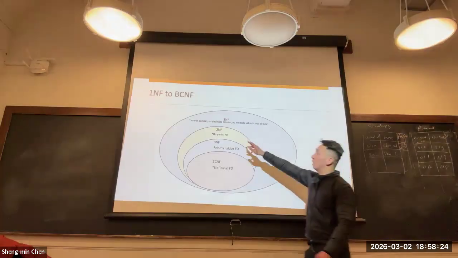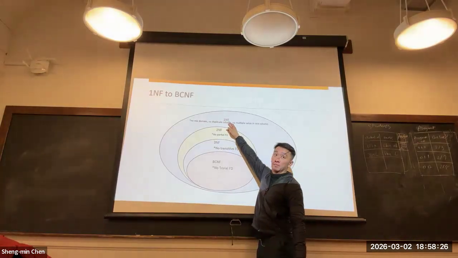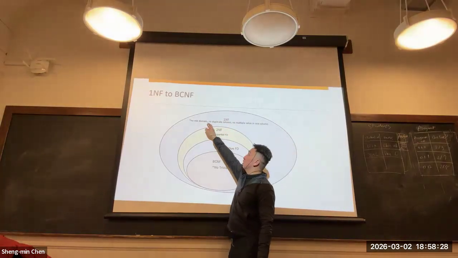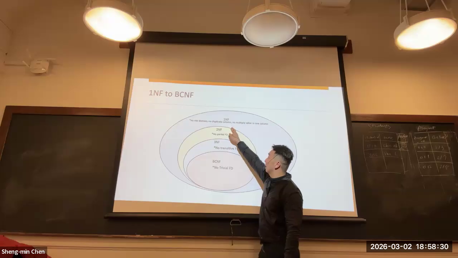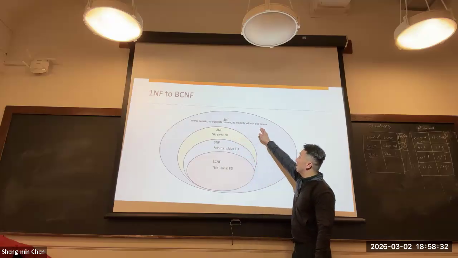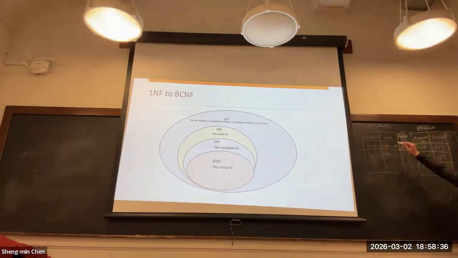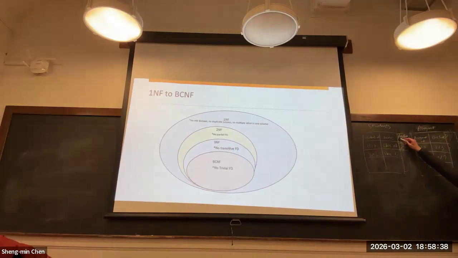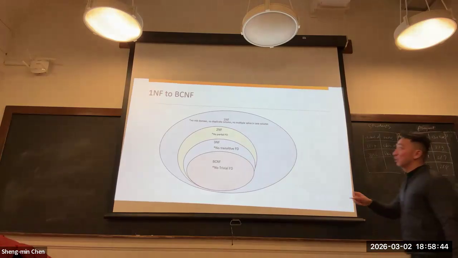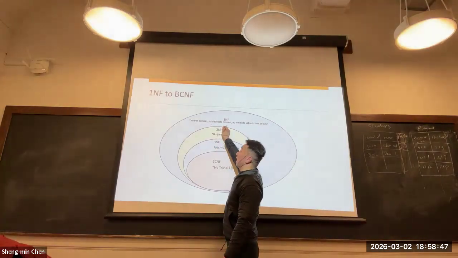First normalization form: no mixed domains, I'll explain. No duplicate columns, I'll explain. No multiple values in one column. You can't have that if you want to be first normalized. That's number one. Let me explain what no duplicate columns means.